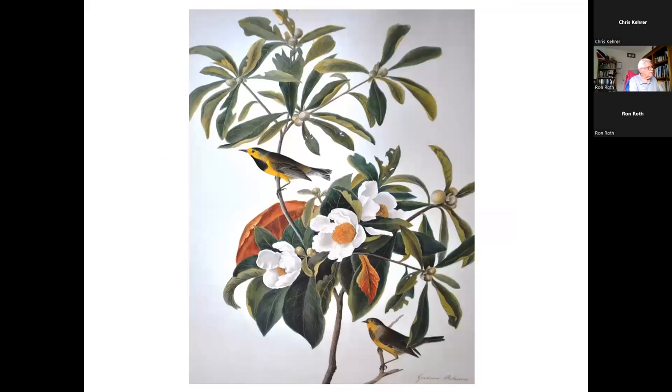This is Bachman's warbler — a smaller bird. This species was found in 1833 by Bachman, who collected the first specimen, and Audubon named it after his dear friend. Audubon never saw the bird in life and painted it from specimens Bachman gave him. The background was painted by Bachman's wife Maria Martin, who did some of the most exquisite backgrounds for Audubon's work. By the way, it's perched on a bush named Franklinia, discovered in the South by botanists William and John Bartram and named in honor of Benjamin Franklin. The bird was close to extinction but I do believe it still exists in the wild.